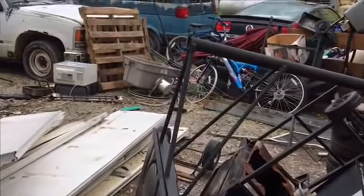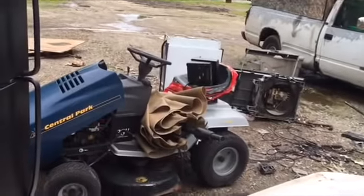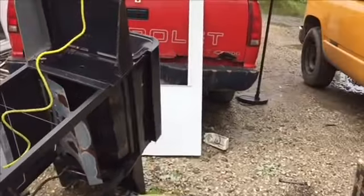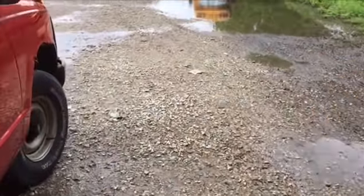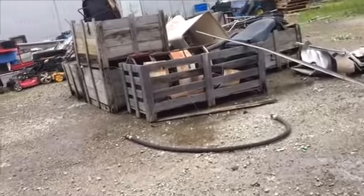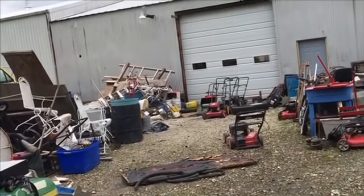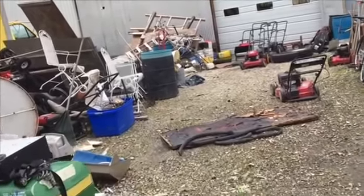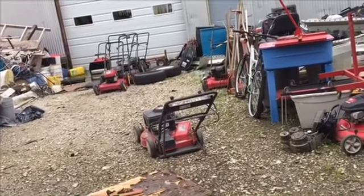No, what's not so funny is this. At least the flood's kind of gone away, sort of. Not entirely, but pretty much. It's my claim anyway. And they dropped off some aluminum, and my daughter in her boots pushed all these lawnmowers over here, the wheels and all that kind of stuff, because I want to bring all that stuff inside. All the power machinery, anything like that, I want to bring indoors so it doesn't get ruined.